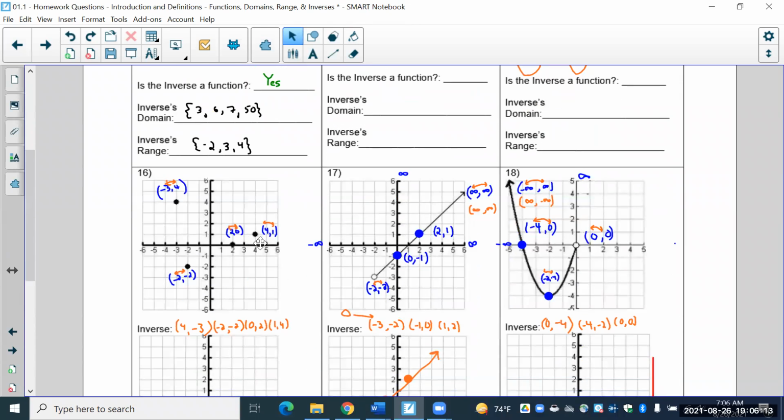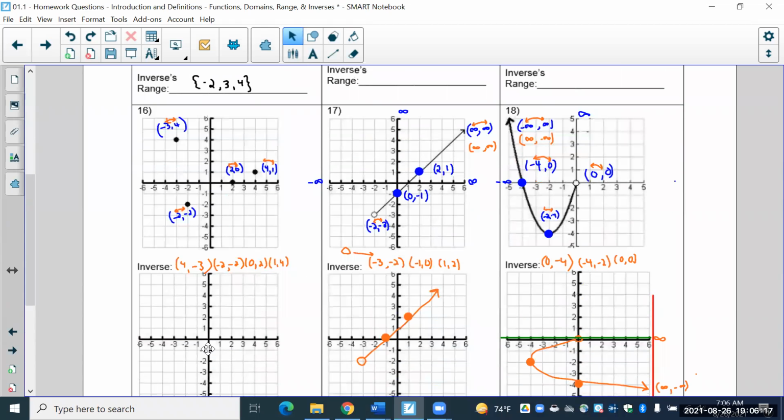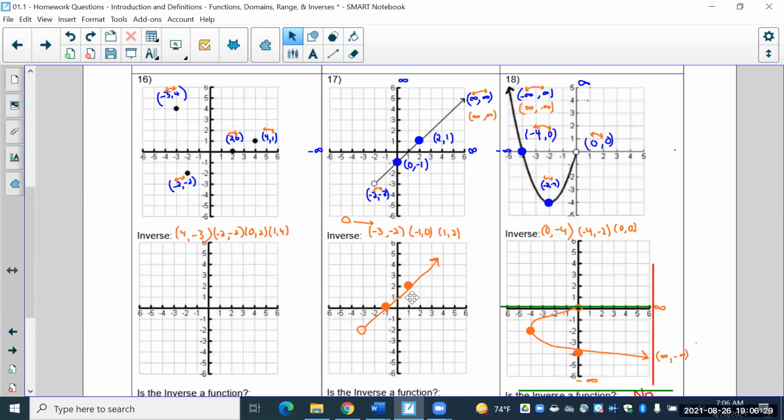Down here, you're going to do the same thing. You're going to write down the points. You're then going to reverse the points. So you reverse all the points, and then you graph those points. With a graph, you pick 3 points, maybe include the arrow, write them down and reverse them, and then draw the graph. This graph, a lot of students think, isn't it the same? Notice that the intercepts have changed. So that graph looks very similar, but it is in fact different. And you can tell it's different if you write down this infinity to negative infinity part, you can tell that when I reverse that, it's still going to infinity, infinity.